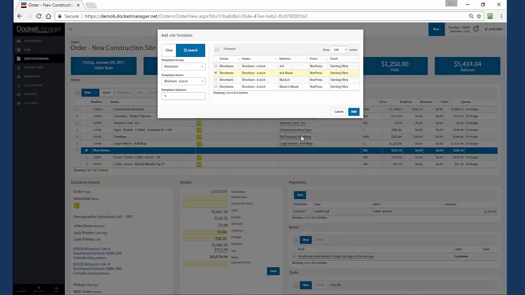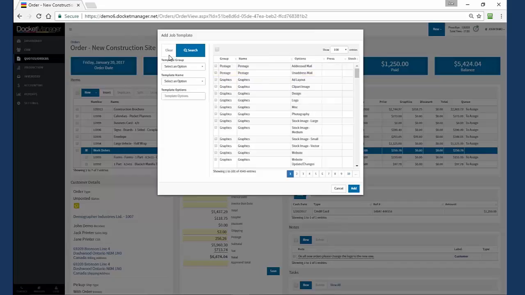Now, the nice thing about templates is these can be great starter points for you. Maybe you've got the basis of it. Hey, it's a 4/4. It's on our digital press, and we've got Sterling Ultra as the paper in there, but maybe the paper changes. That's okay. When we enter this particular piece into the order, we can go in and make that edit. So all we're doing is changing out the paper, and the rest of the specifications on the order are in there already. Even if you're just doing little tweaks, you're going to find that by utilizing these templates, it's going to save you a ton of time on order writing and estimating, and it's also going to eliminate a lot of mistakes.